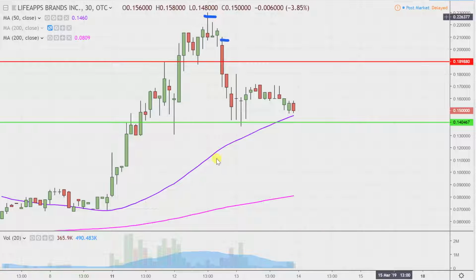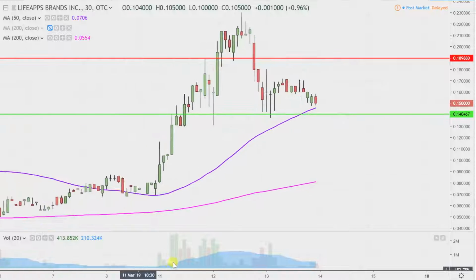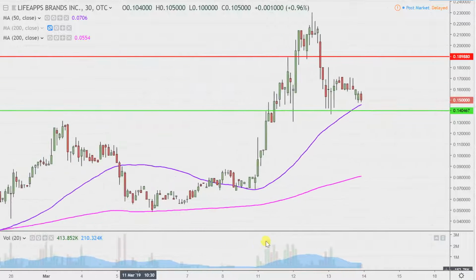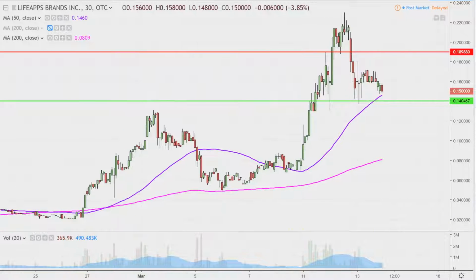Not only is the price still up above that purple line right there, the 50-period moving average, it's still nicely above the 14-cent mark, which is on the chart there being denoted by the green line. And the reason that is important is, let me actually scrunch up to give a little bit more perspective. So we'll go real far out.